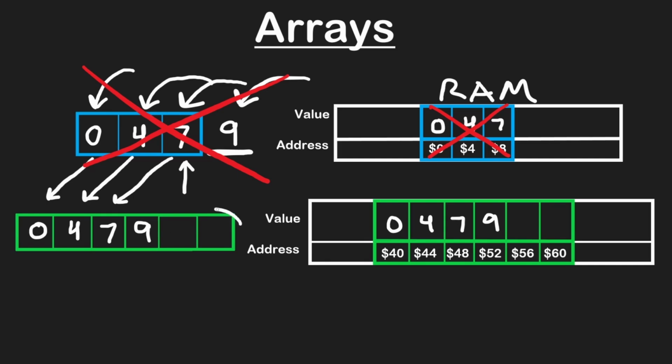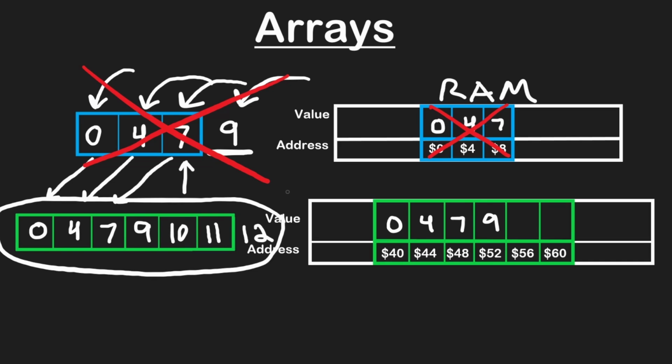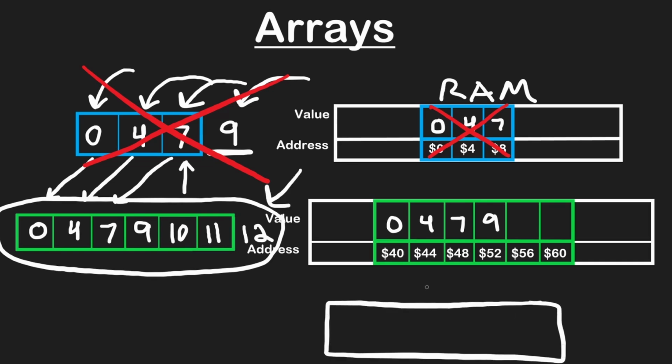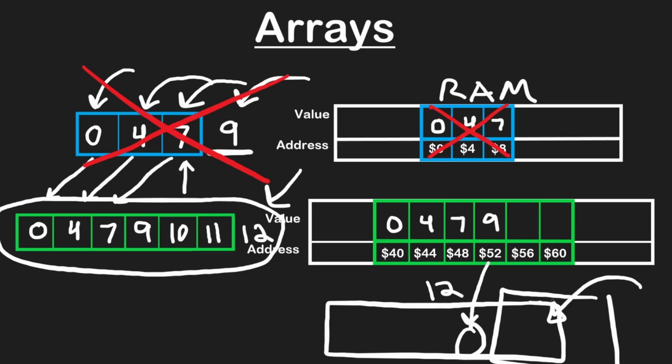Now if we add even more values to our array, which replaces the original array, we can keep doing that. Let's add a 10. Let's add an 11. Let's add a 12. If we add a 12, we're going to do the exact same thing that we did before, because we ran out of space. Now it's time to allocate a new array, and we're going to make one that's double the length of the original one. So size 12, and then we're going to insert the new element, and we'll have a bunch of extra space to add more elements if we need to, but we might not need to.